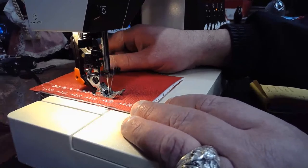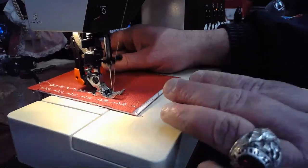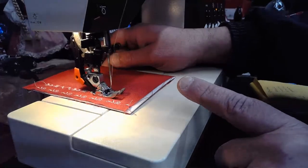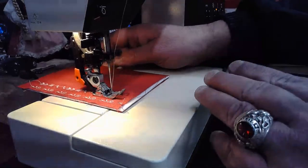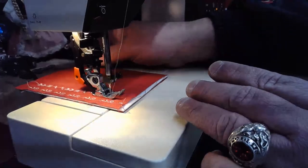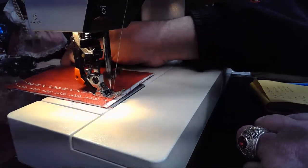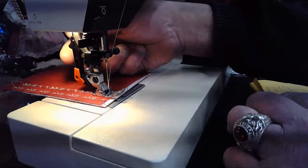And Gloria tends to be a person that likes to pull or push the material. So Gloria, notice right now, Gloria is our owner. Notice right now that all I'm doing is gently guiding it for this decorative stitch that was picked out by Renee. I'm not pulling it. I'm not pushing it. The feed dogs and the presser foot attachment are doing all the work. All I'm doing is guiding it. All right, I'm going to stop right there.